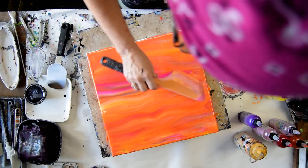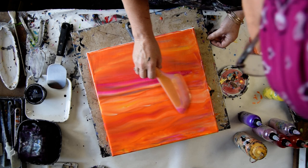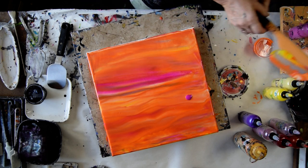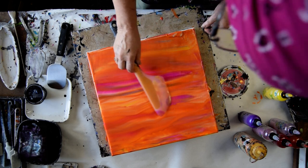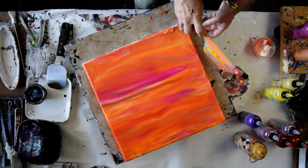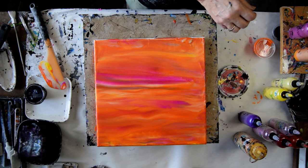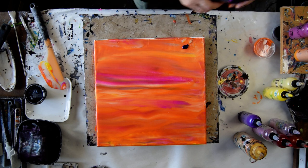I lost my pink stripe again. Do I put it back? I do. Just take that residual paint right off. So far so good — it is what it is, I am not going to worry about it. Now I have to decide what goes at the bottom, and I think we are going to talk deep amethyst.